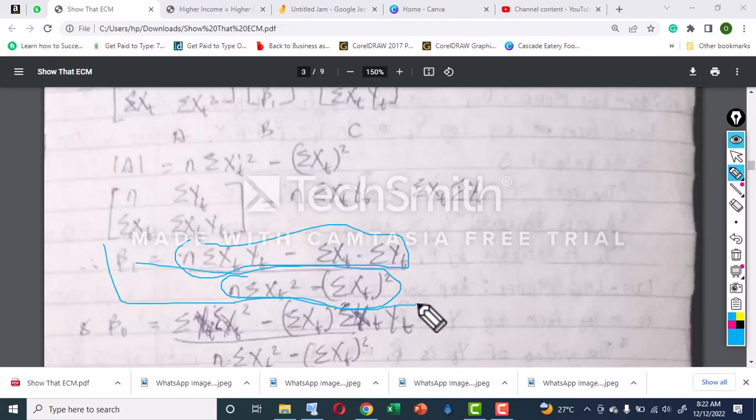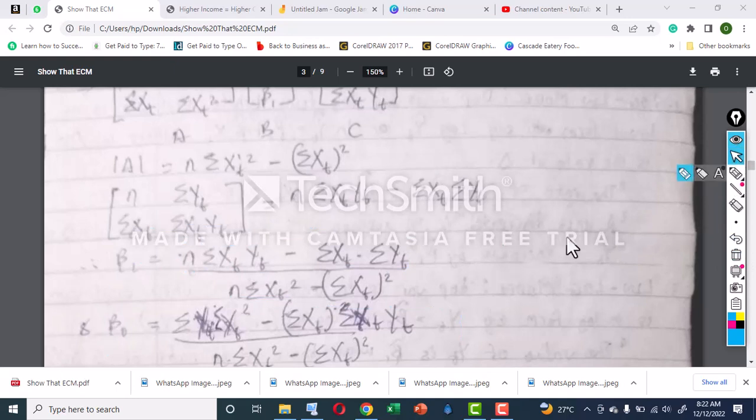So we have just put that formula just like that. That's just the formula, beta 1. The same thing goes for beta 0 too. You do the same thing. That's why you prove for beta 0. So beta 1 and beta 0 have been proved. So that's the formula for beta 1 and beta 0.